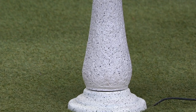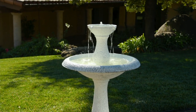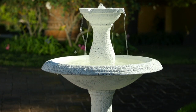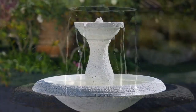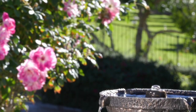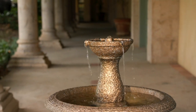At the end of the day, if you want to grab your favorite beverage, grab your favorite chair, go outside, sit down, plug this in, and you're ready to go. It's one of the easiest fountains to plug in, to put together. And it's an artist design, an original design by Richard Henderson. It's a twist and lock kind of assembly, and there you can see the birds. They like that shallow bowl, which is about 21 inches in diameter, and it's about 39 inches tall.